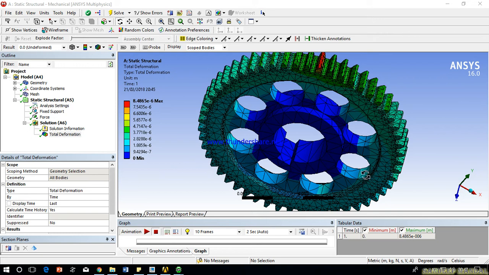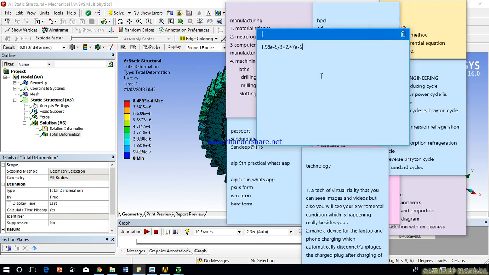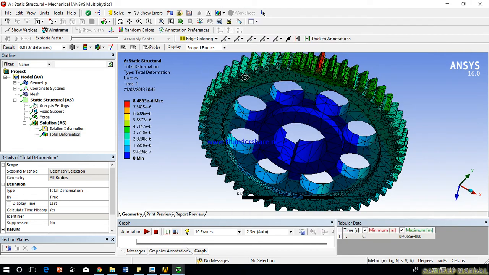Previously I applied load on 8 teeth, that is 1000 Newton. Dividing the deformation value by 8, we are getting 2.47 into 10 to the power minus 6. And now I have applied force on only one tooth, and now I am getting the deformation value 8.48 into 10 to the power minus 6.